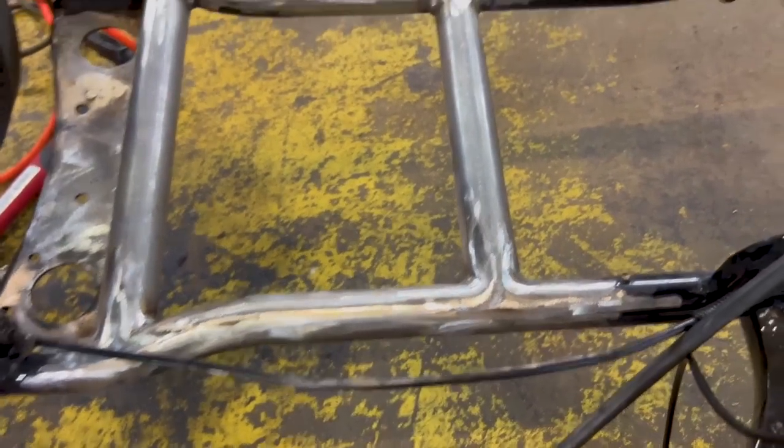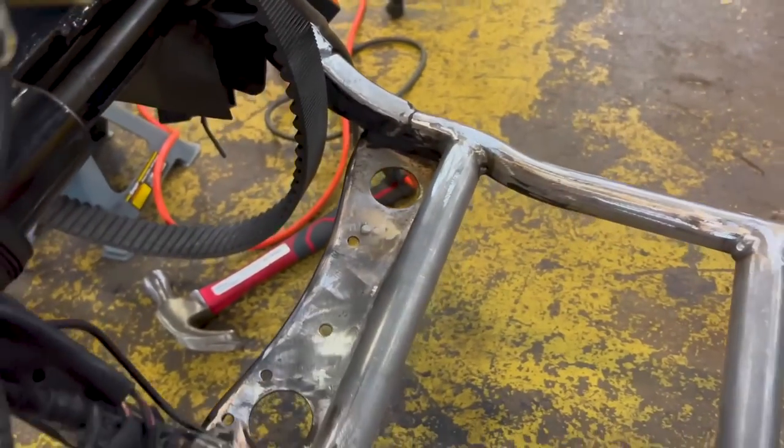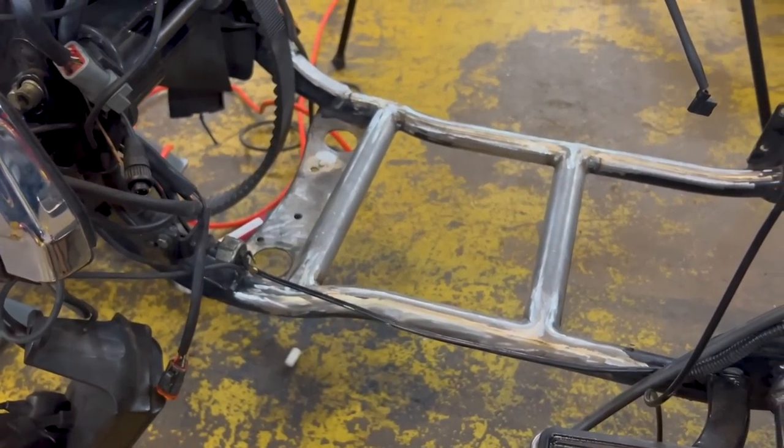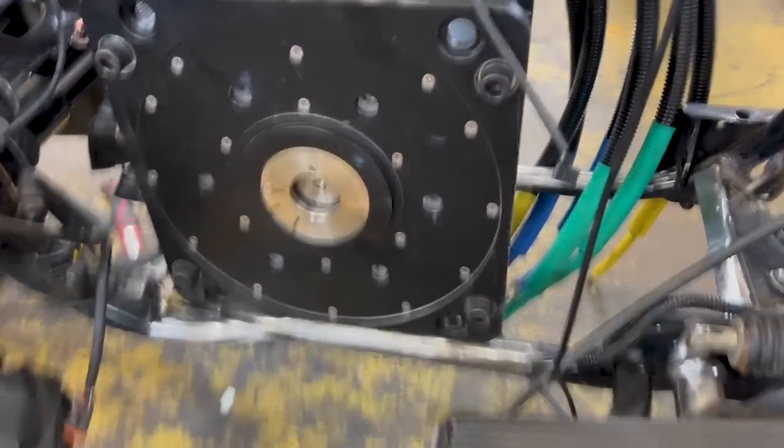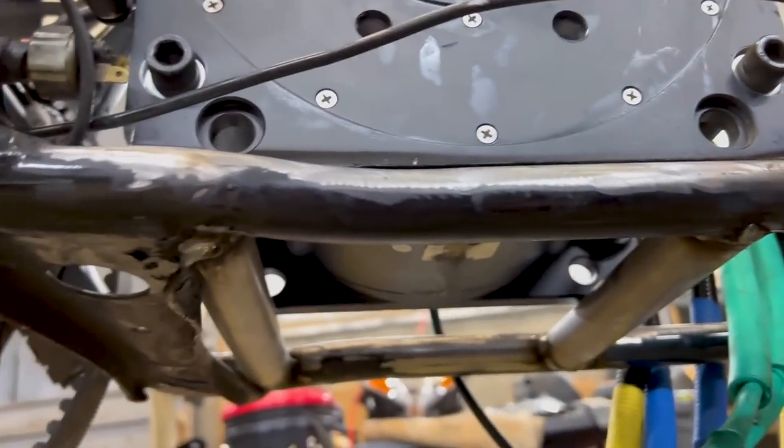Here's where we're left. Not bad for a McMuffin amateur. Not bad at all. Pretty okay. Pretty not bad. Here's the motor laying on top of the rails.